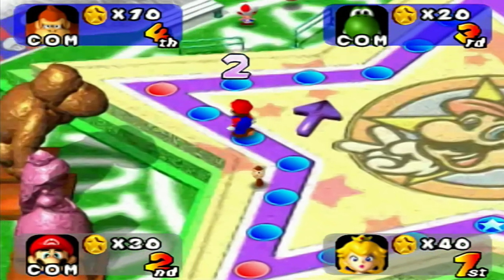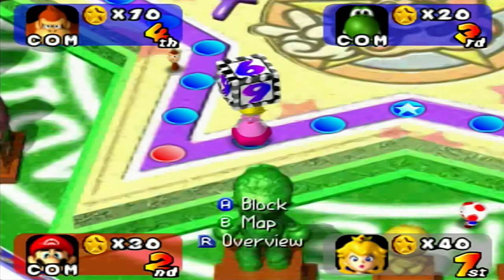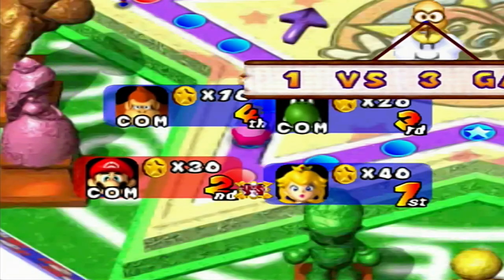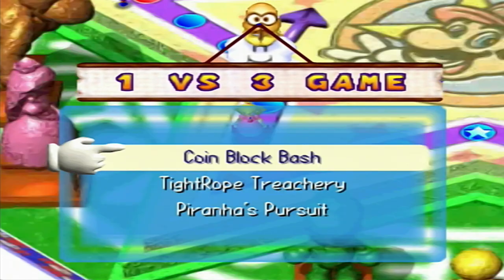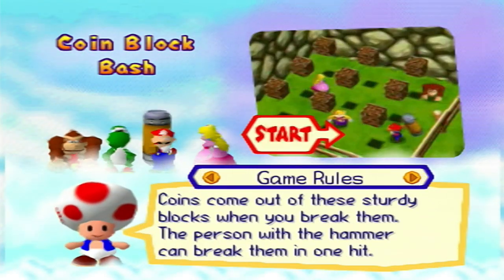Looks like I'm not gonna be the first one to get to Koopa though. Unless I get a big nope. 1 versus 3, here we go. Coin block bears. Yeah, as long as we do those and don't make me lose coins, I'm good with it. Also, go away.